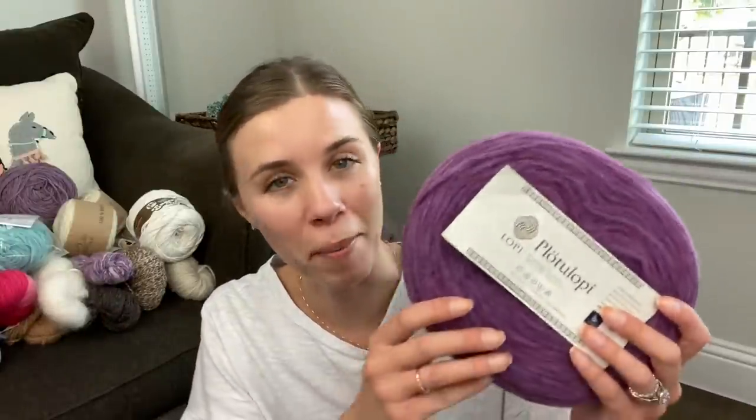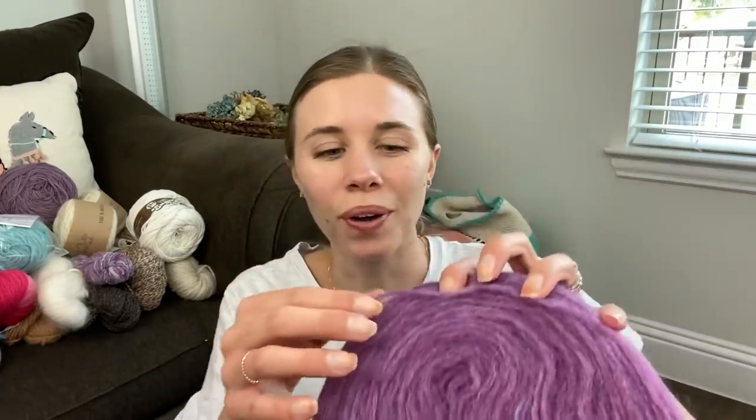First off, this yarn is super cool. The same friend that got me the yarn in Greece also brought me yarn from Iceland, and I have no clue what to do with it. When you have yarn that is this special, you don't want to mess it up. It's in a cool little cake, it is lopey yarn, and it's very fragile — I'm going to be careful when working with it. The label reads something like 'plotl tulopi,' I'm not sure how you say it in Icelandic. I've had it for years and really want to make something special that I can use and remember the friend that gave this to me.